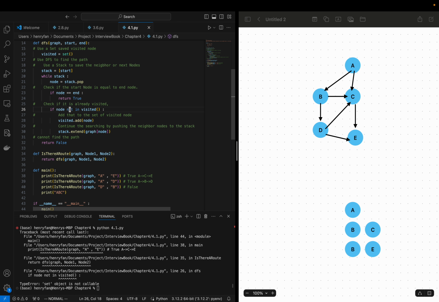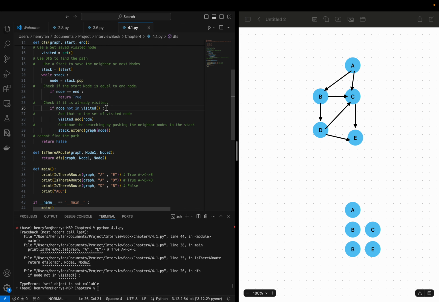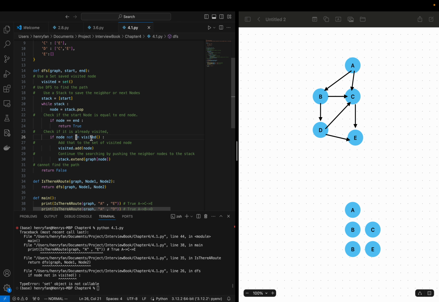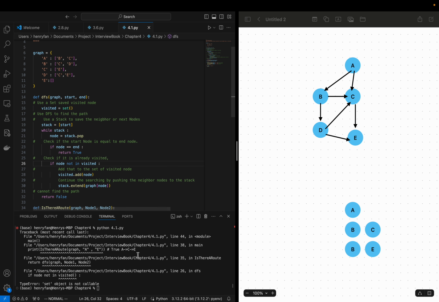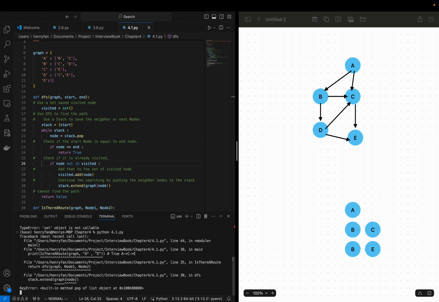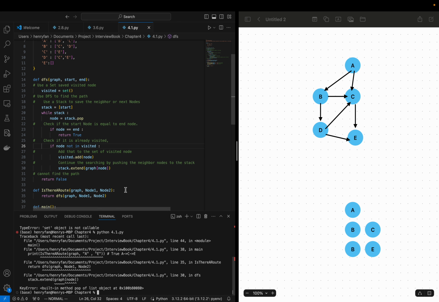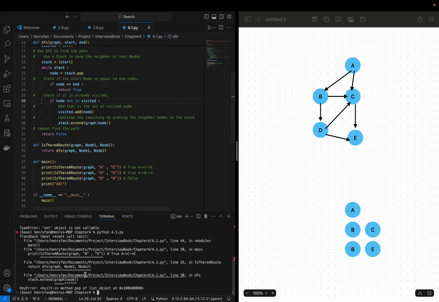The visited is a set, it's a variable, not a function. And then in here, graph nodes extend.